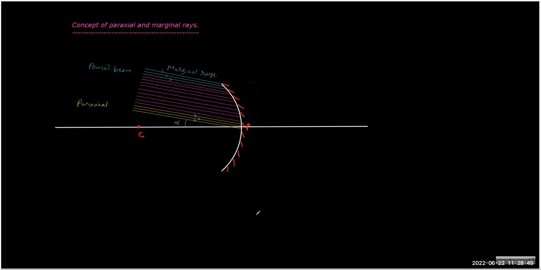And if you go towards the edge of the mirror, then you can club those beams as marginal rays. So these are paraxial rays, and these are marginal rays. The rest in between we don't care. What its name should be really doesn't matter. Now the derivation of geometrical optics that you have seen so far in high school, in class 10, those were derived for the paraxial rays, not for the marginal rays.